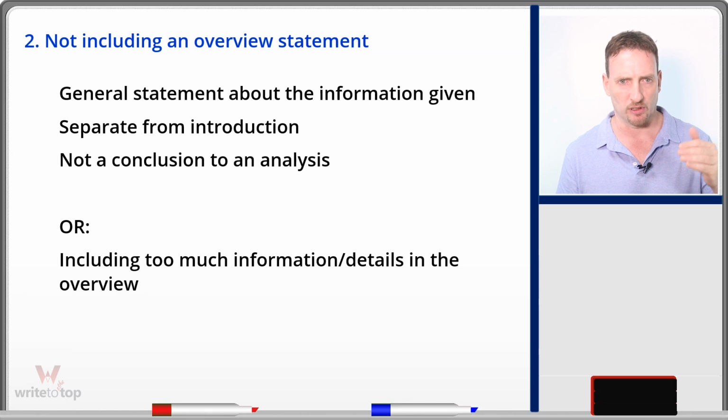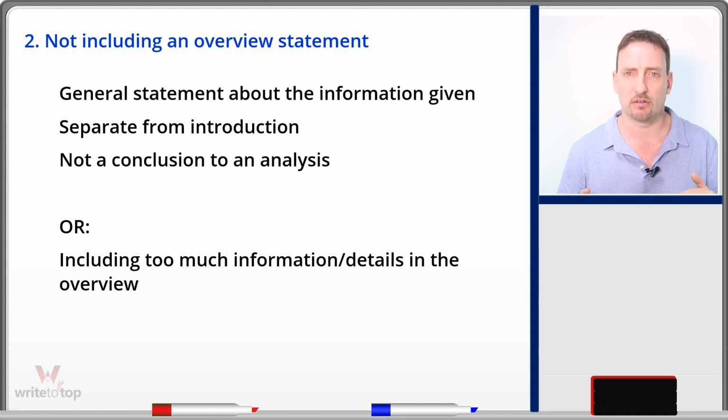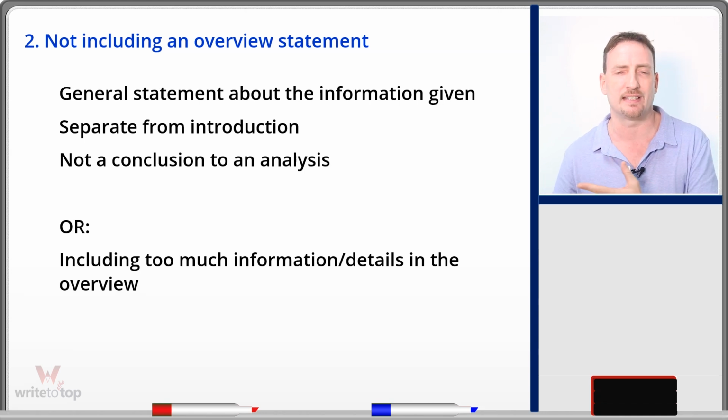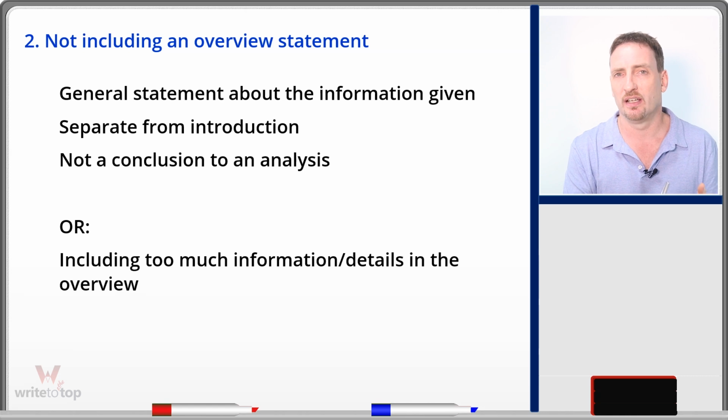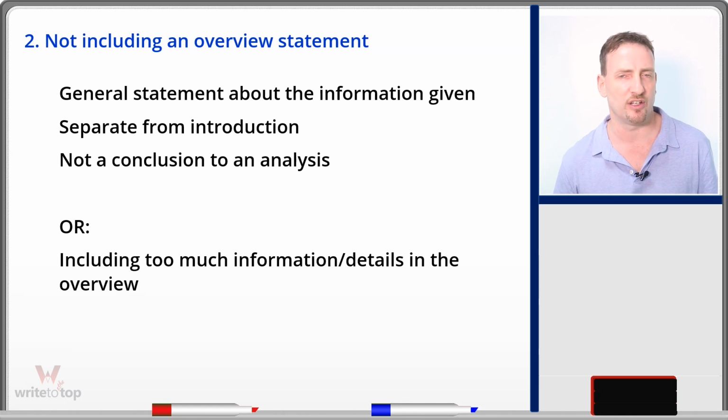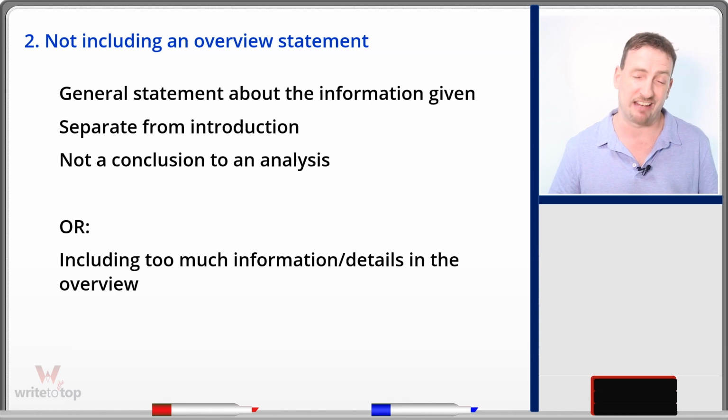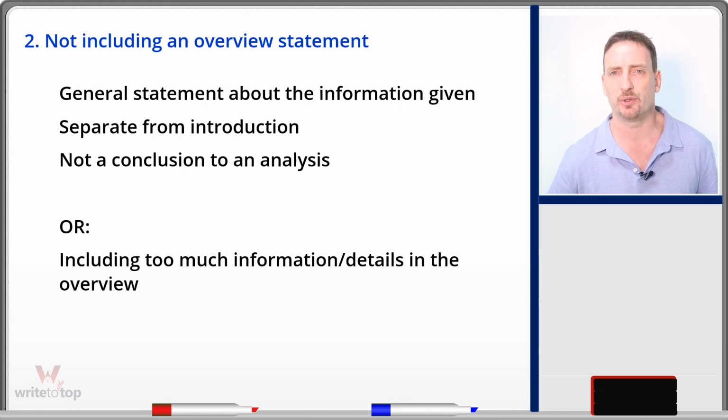A lot of people will write a conclusion instead of an overview, which is fine. You can end your summary with, in conclusion, this is what's happening. The conclusion does the same thing as the overview. Now, the reason I always recommend against writing a conclusion is because people sometimes mix it up with the conclusion in the essay.